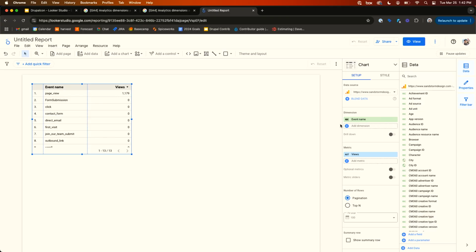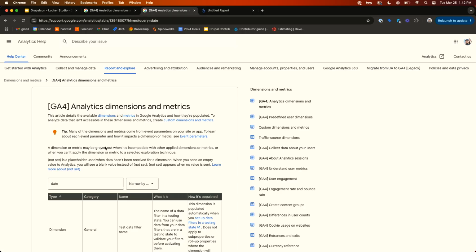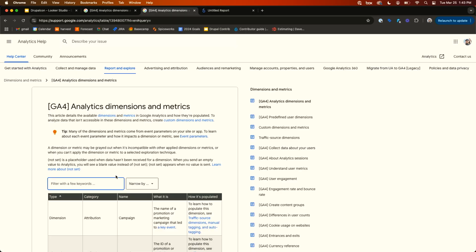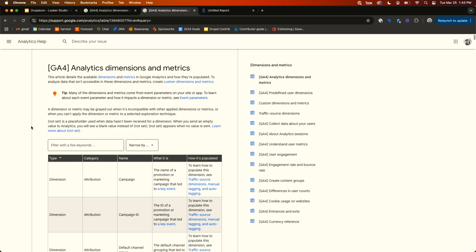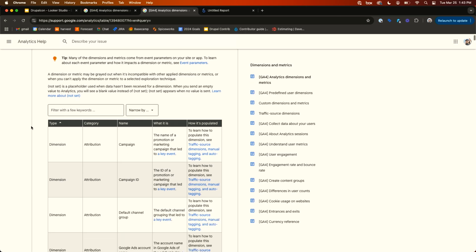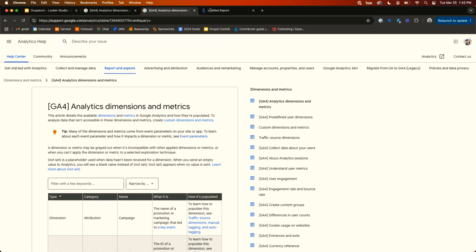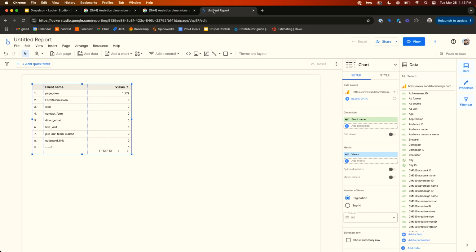So again, a lot to be looking at here, but I want to start with taking a look at why we're recommending Looker Studio in the first place. You'll remember we talked through this giant list of dimensions and metrics here. One of the big pitfalls in GA4 that certainly we were feeling at Sandstorm and that we've heard from a lot of our clients as well is that the ease of configuration, the ability to add different dimensions and metrics within GA4, it's just not there. It feels like a more locked down experience.